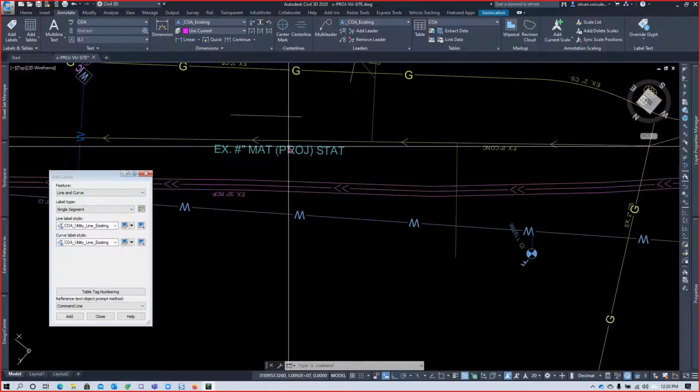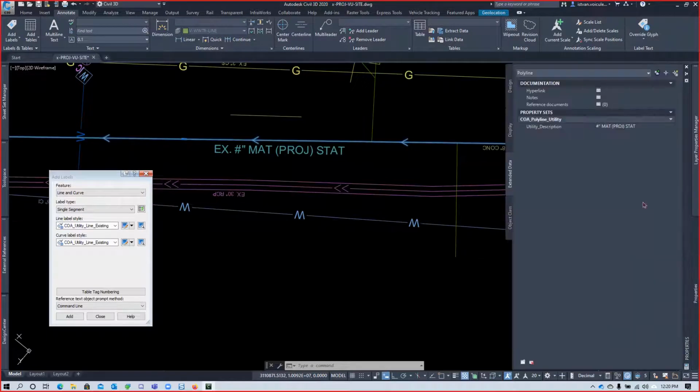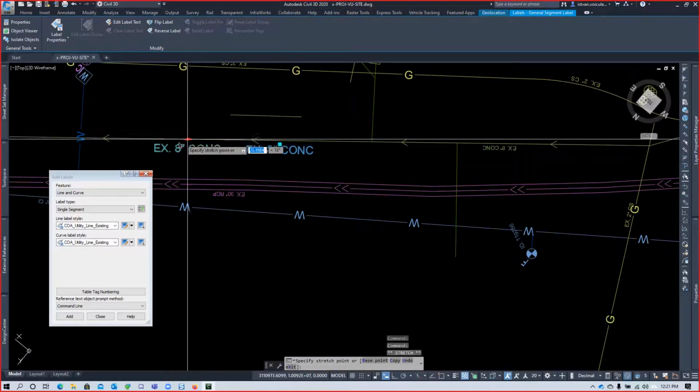So the only thing the user has to do in here is select the object, go to the properties, and say, for example, 8 inches, and then concrete, and if there's nothing else, they remove the rest, and there you go. I have the data. Now this data is assigned to this object, so pretty much it can be moved around.